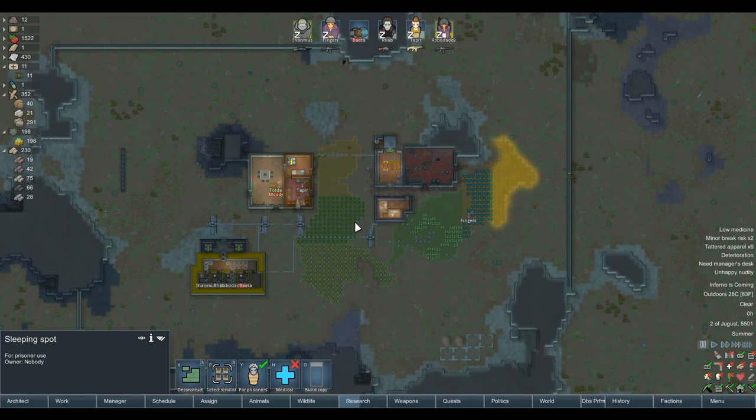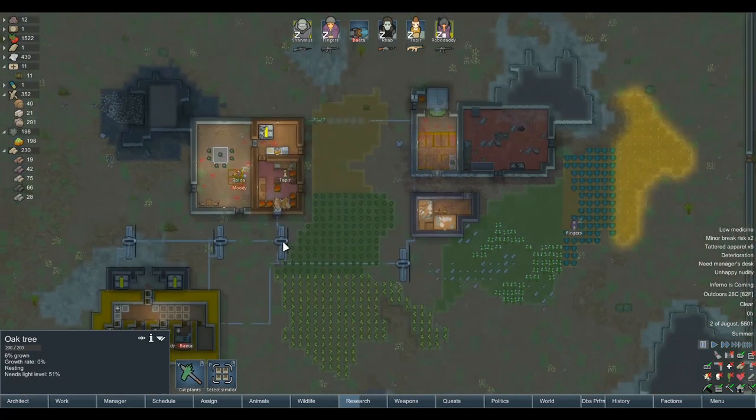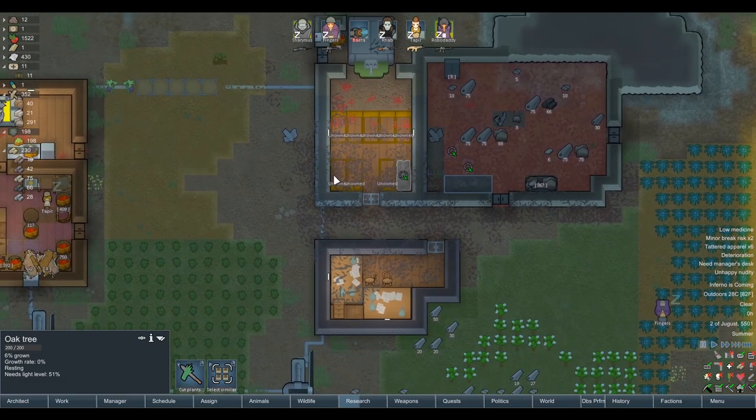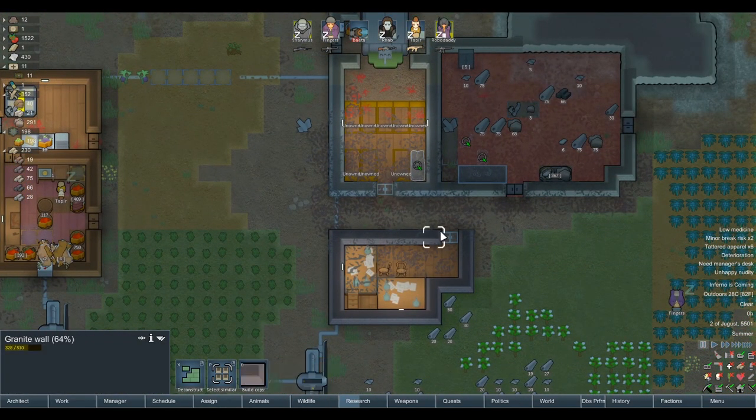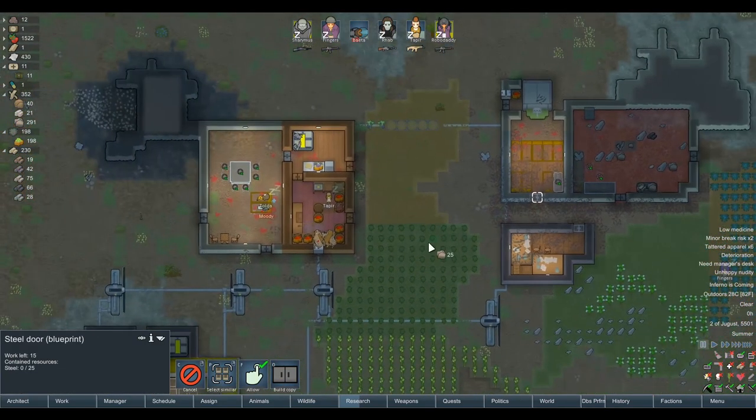Wow. So let's go and designate some more wood then. Maybe I should just rebuild these doors out of freaking steel and just have a lot of people do mining. You know, I'm going to do exactly that. Sod it. Let's try and save as much wood as possible here because we just don't have enough for everything.